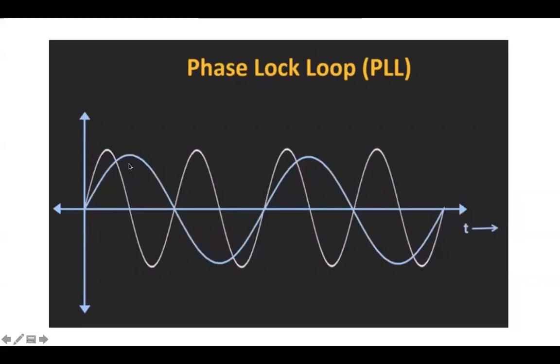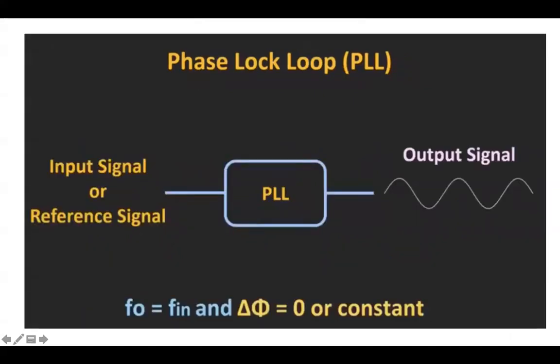And here you can see that the frequency is not matching. By the time the blue finishes one wave, here you have two waveforms coming, so the frequency of the pink wave is increased. Now where does this come in? I give an input signal or a reference signal, and this input signal is passed on to the PLL, and from the PLL we get a constant output voltage. Now you tell me, is it important to have a constant output voltage, or is it fine to have these deviations in the output, which is good?